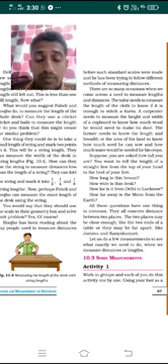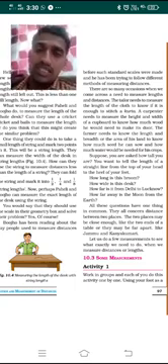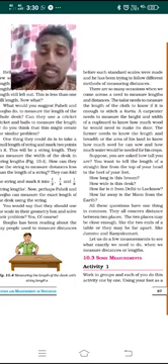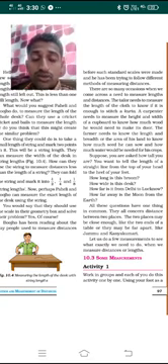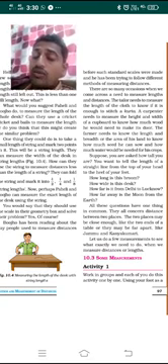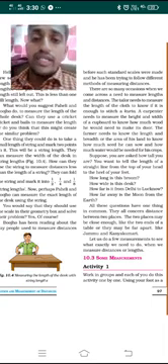Even length and breadth also need to be known. So he wants to know the length and breadth of the area of his land to know how much seed he can sow in these particular acres of land, and how much water will be needed for these crops. That also will be calculated. So suppose you are asked such questions, how can you express those answers? You can just find out the way you can measure them.